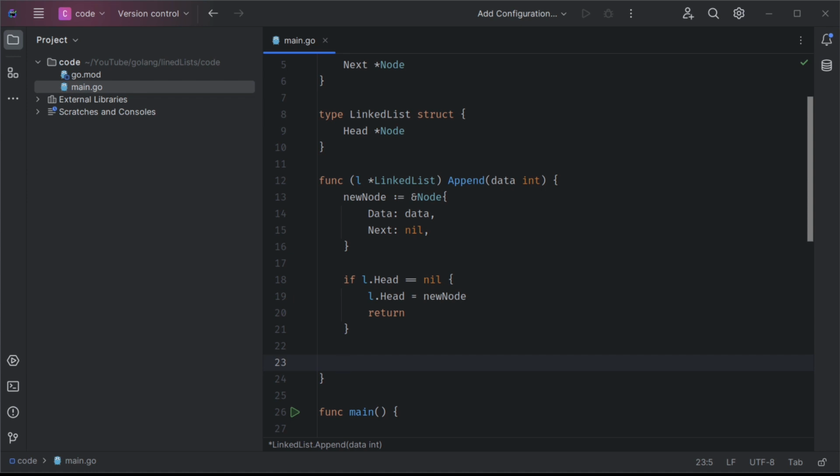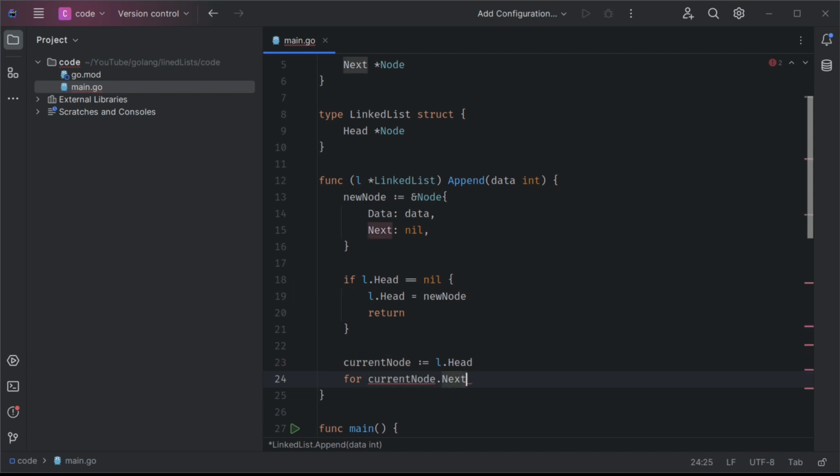Let's do current node is the head, and then for current node dot next is not nil. So basically we're saying while current node points to something, we are updating current node with current node dot next.